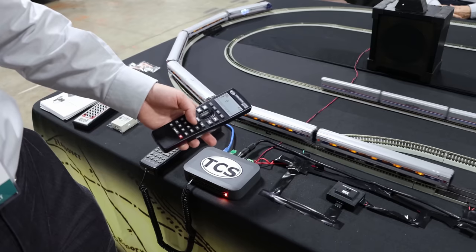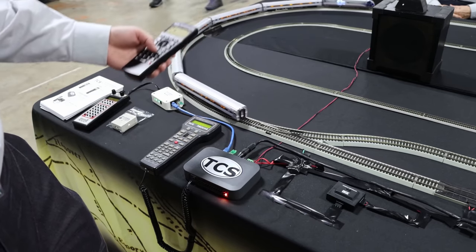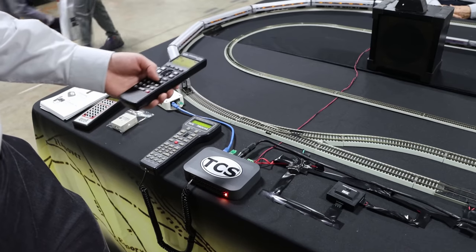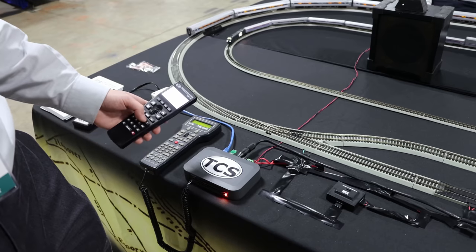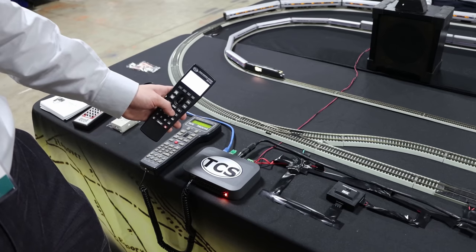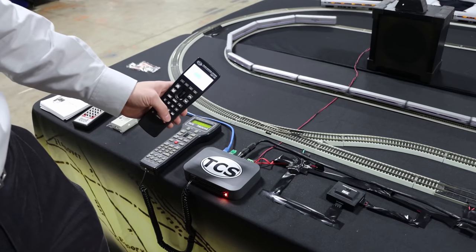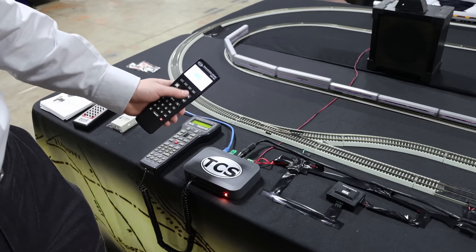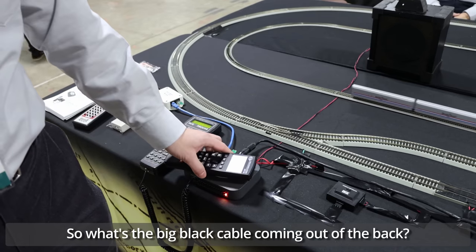There's another version of this device which looks like a switch house shed or a signal shed or something like that. It's basically just an aluminum box with a stack on the top, and that functions in the same way. So you can see here, I can press this on my throttle. If this were set in accessory mode, I could open the accessory mode here and throw that DCC accessory as well. So what's the big black cable coming out of the back?